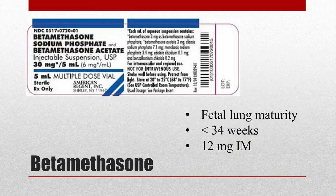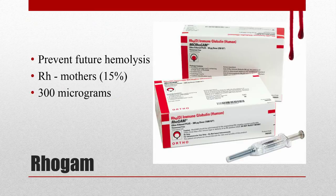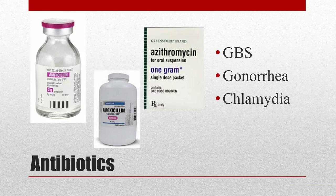I arranged EMS to take the patient to our OB department down the street, but continued management while she was still in my care. I gave betamethasone, 12 milligrams IM injection, to enhance fetal lung maturity — this is given between viability and 34 weeks when the lungs are developed. I also have a type and screen pending. I will give RhoGAM if she comes back RH negative, to prevent antibody-induced hemolysis in future pregnancies. About 15% of mothers are RH negative, and RhoGAM comes in vials of exactly 300 micrograms. For infection — which can be both a cause and a consequence of PPROM — we need to treat for group B strep, gonorrhea, and chlamydia, typically with ampicillin, amoxicillin, and azithromycin.